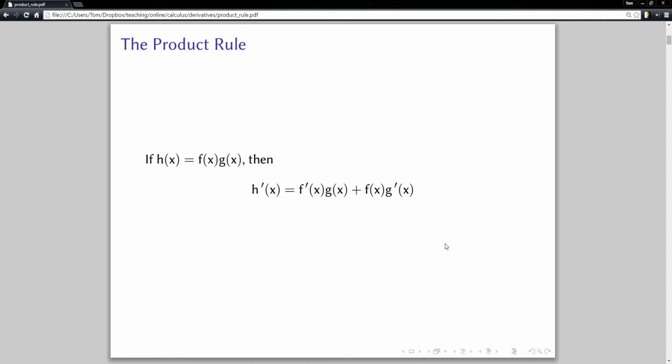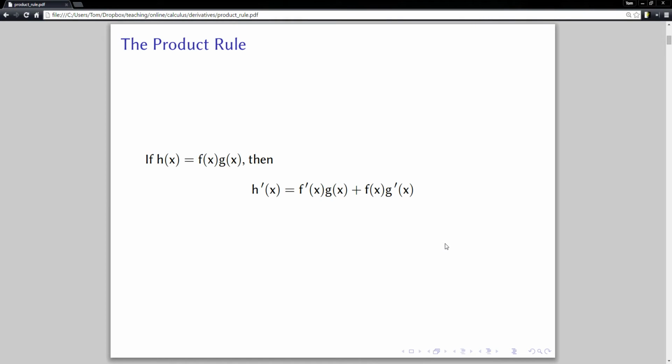So the first thing you probably notice about the product rule is that it is a little bit more complicated than the sum or the difference rule. In the sum or difference rule, if a function is built by adding two functions, then you just add the derivatives to get the derivative of the original. And for the difference rule, it's the same thing. If a function is built from subtracting two functions, to take the derivative, you just subtract the derivatives of the individual pieces that you use to build it.